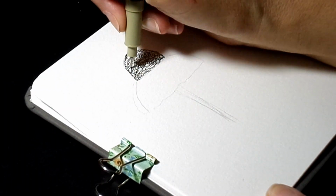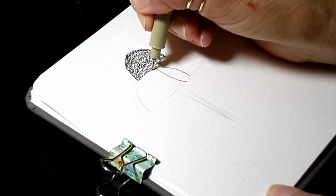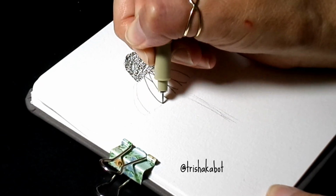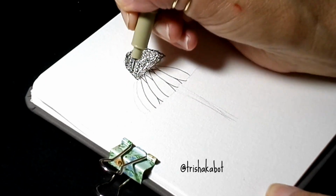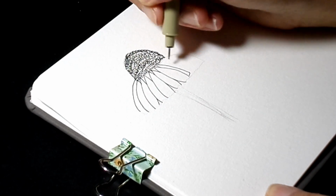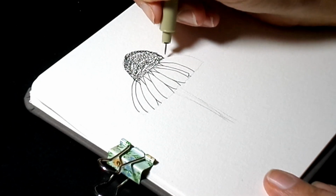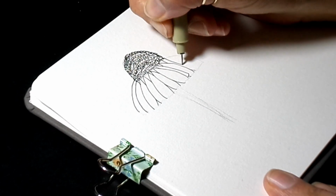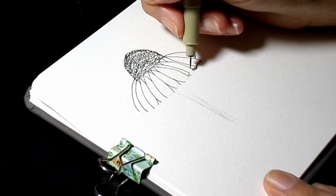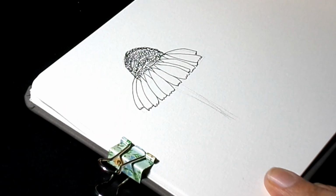This part of this flower can be done in other ways and be represented in different ways. But I just wanted to try to make it very, very beginner friendly. So knowing how to draw flowers or any other type of botanical is very useful for any artist. For any piece of art, adding some flowers or other botanicals, plants, or anything of that nature just adds extra value to any type of drawing or art pieces or illustrations. So it's a good skill to have, to know how to draw flowers.